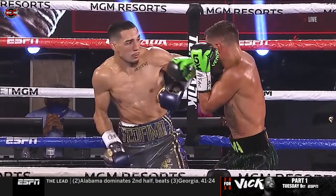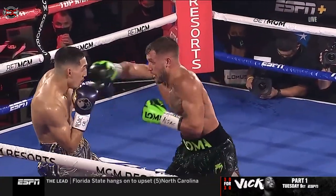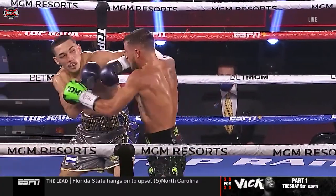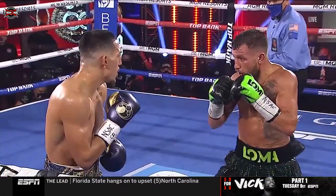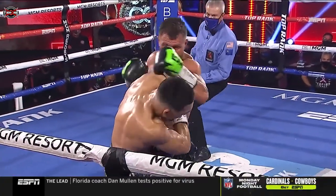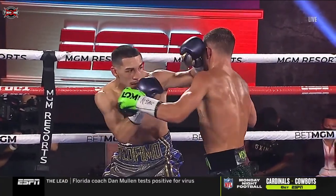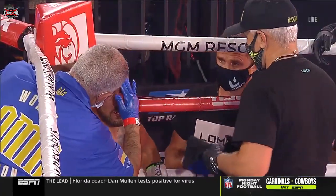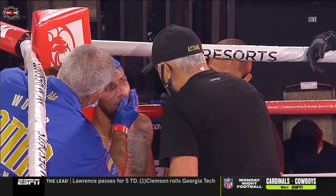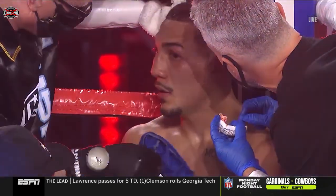See Loma coming with that right jab. That's what he needs to do to keep Lopez off of him. Lopez just missed that uppercut. But then you see Loma coming forward with his signature punches, leading with that left, coming back with the swivel right. Here we see the jab again. And Lopez is trying to block those shots, but they're coming fast and they're coming at awkward angles. And that's just a mental lapse right there from Lopez. You know, I talked about him not falling asleep right now. He's got to maintain his mental focus until the fight is over. He can't give up these rounds.